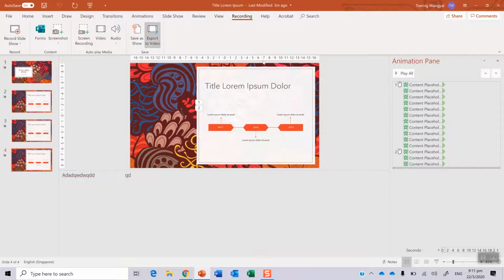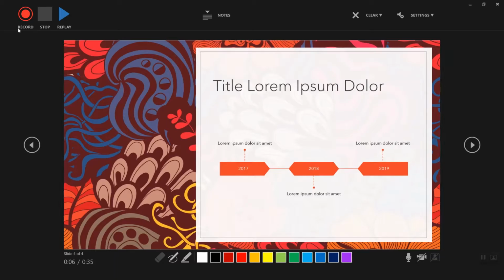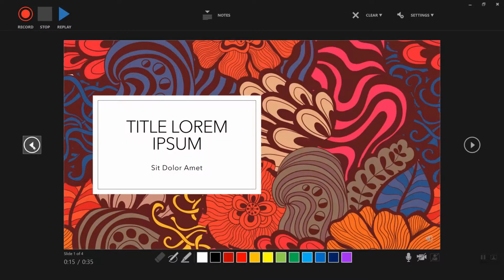Now, in my version of Recording on PowerPoint 365, I see the following items on my menu. If you're using 2019 or you're using Office Mix, things may be different. But don't worry, all you actually need is this Record Slideshow button and this Export Video button. As long as you have those two, you're ready to go. So let's begin with the Record Slideshow button. Once you click that, you come to a stage like this. Now, because I started from the middle of the PowerPoint, it is here. So you can move to the beginning of the PowerPoint by clicking on this button.